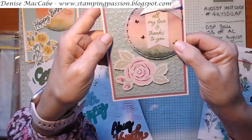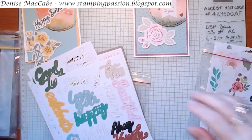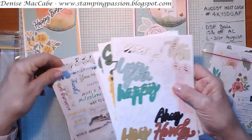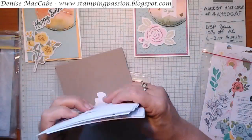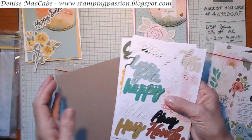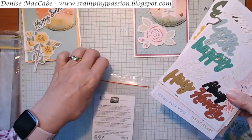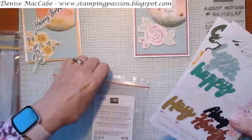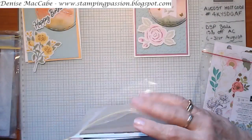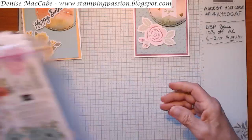So I thought we'd do something similar again, because I had some more scraps using the ephemera packs. Anything I don't like about these ephemera packs is they start falling out, and then you don't want to lose anything, and you don't want them getting scrunched up. So that's why we have a sandwich bag, because we can put them into the sandwich bag and not lose them. So we'll put those to one side.